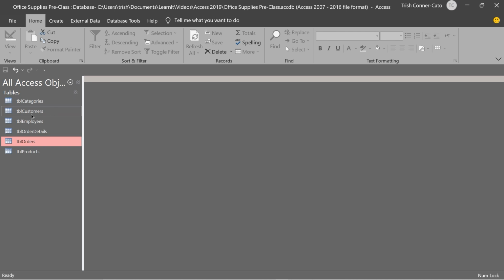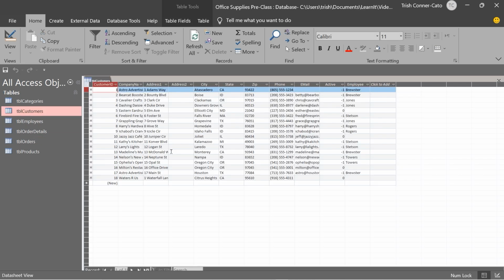Now also, with the customers table, I'm going to open it. When we input customers, it had all numbers here, at least on my screen. And I've since changed the numbers for the employee to their actual names. So if you want to, pause the video and take a moment and open your employees table and swap out the employees that are coming in by number, if this pertains to you.